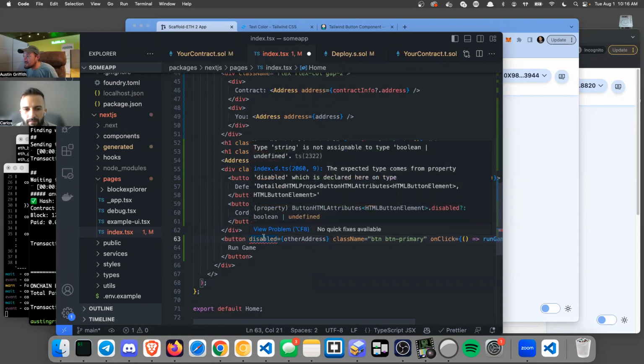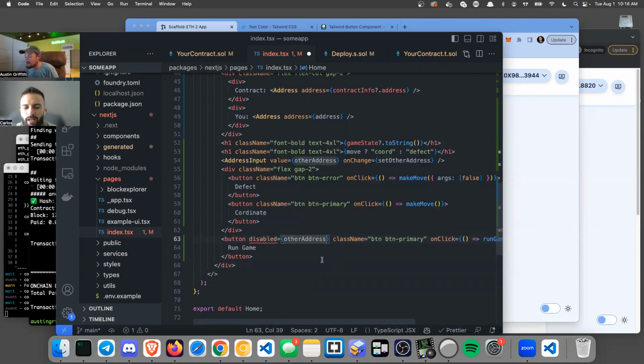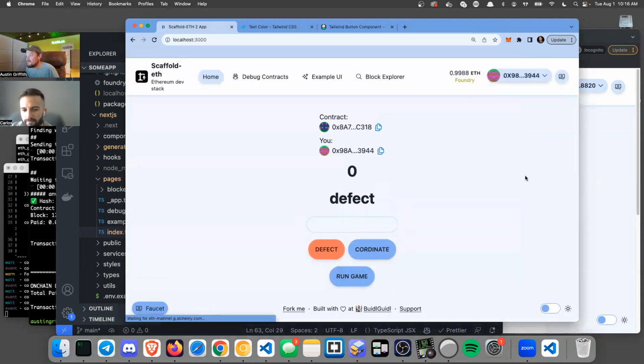Can you do like a double exclamation mark before address? Sorry, it's an exclamation mark, not a question mark. Double, boom, another one. So this is like taking it to the opposite and then bringing it back. Like invert it twice. Now it's always going to be a boolean, having either a true or a false to it. Okay.